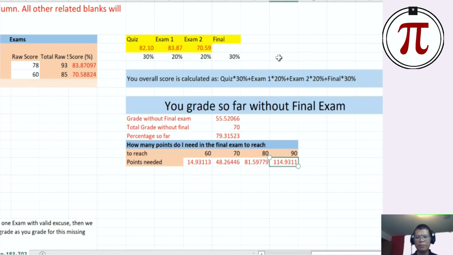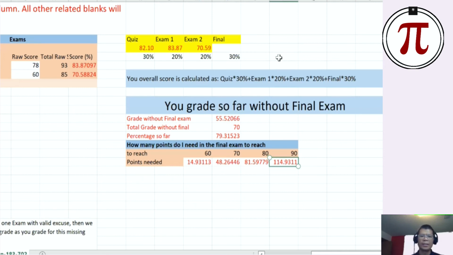So I believe you can just calculate your current score, and you will have an idea of your current situation and how many points you will need in the final exam, right? And I believe this will give you a clear picture of your current performance and what your expectation is from the final. So this will give you some idea on that. Does that make sense? Clear?